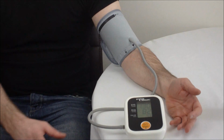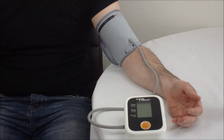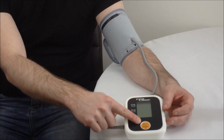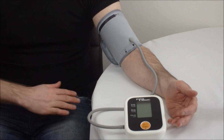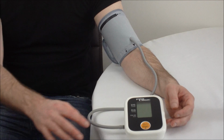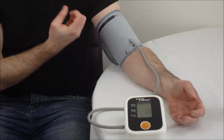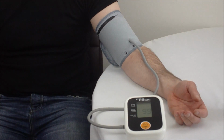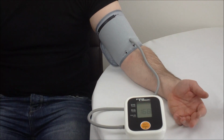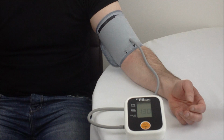After 5 minutes has gone by, you're then ready to begin the test. So in order to activate the monitor and begin the blood pressure measurement, you're going to press the orange button in the middle. At this point, it's important to have your feet firmly on the ground, and you should have been sat comfortably for 5 minutes. On pressing the button, there'll be a short delay, and then you'll feel the cuff start to inflate. It's important that at this stage you keep very still, don't talk like I'm doing, and no moving around, as this will affect the result.